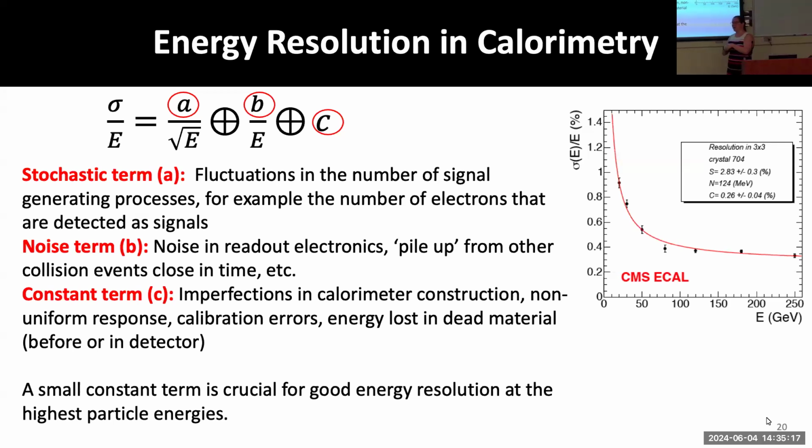This is the same as if you measure 10 of something: the statistical fluctuation on 10 is going to be 3. But if you have 100, it's 10, which is 10% as opposed to 30%. So basically, the more of the light you can gather, the smaller that term is. But you can't get away from nature. Quantum mechanics is, as far as we can tell, the way the universe works. It's basically the shower-to-shower fluctuations, and the shower depends on the detector. So the only knobs we really have are how big a detector to build and what material to build it out of.